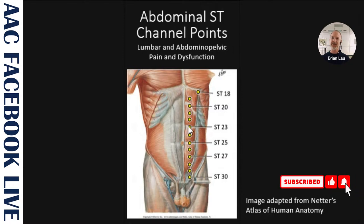Because we'll talk about some of these points that lie right on these tendinous inscriptions, much more fascial. It has a little stronger connection with the surrounding fascial structures. And sometimes I think there's a little bit more bang for the buck on these points. Stomach 25, obviously, a very big point. So if we can kind of feel and palpate for these tendinous inscriptions, they're not super obvious in palpation, but you can sense them, you can feel them, you can fall into a slight little valley off the muscle, and that can help guide your palpation and guide your needle angle, needle technique, etc.